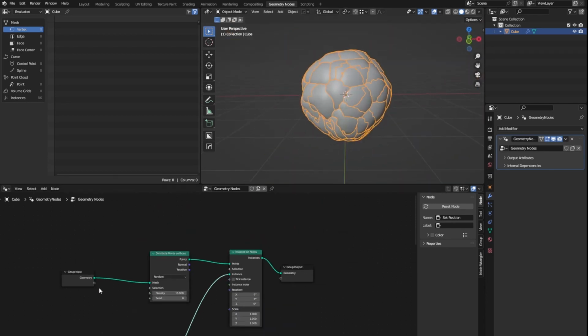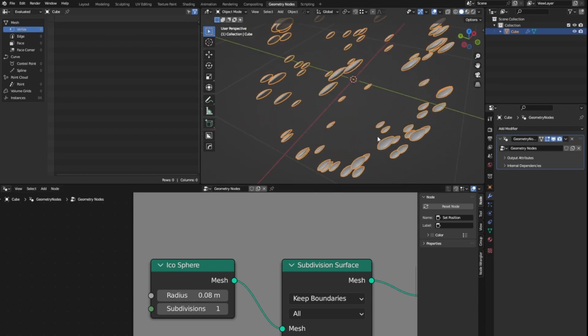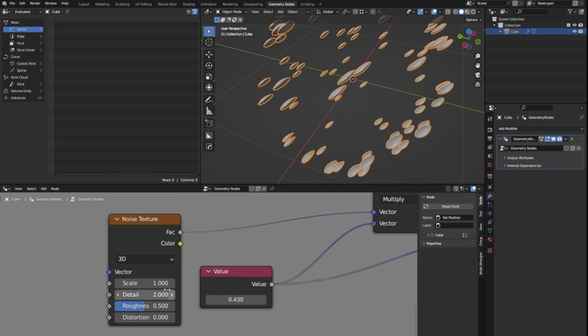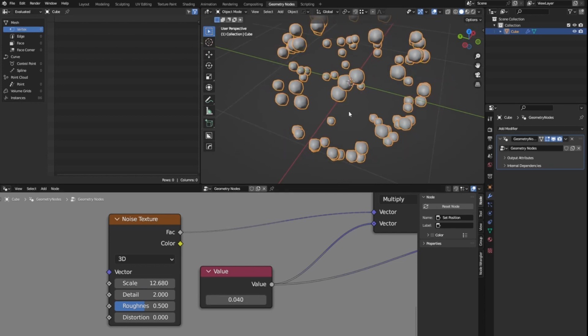Our bubbles look a little too big, so we'll scale it down using the icosphere, and they look a little flat and not curvy at all. So again, we're going to manipulate our noise texture here, give them a little curviness, and maybe scale down the value and mess around again with our noise texture and value just until we get something that we want. There we go. Something like this.